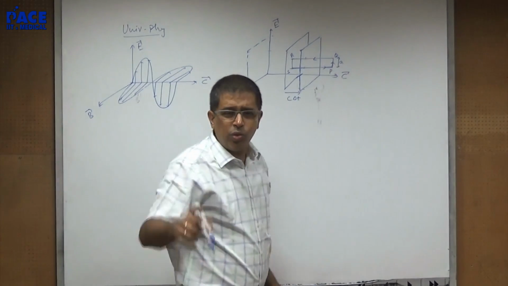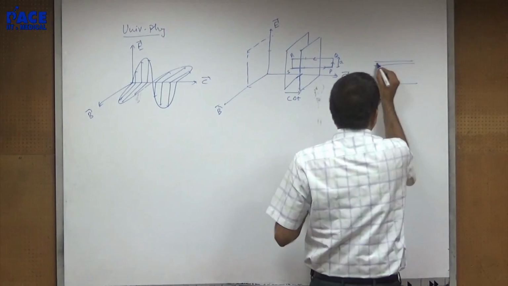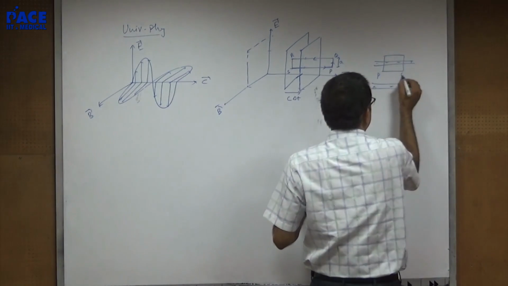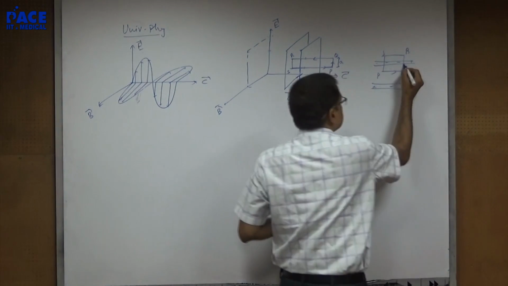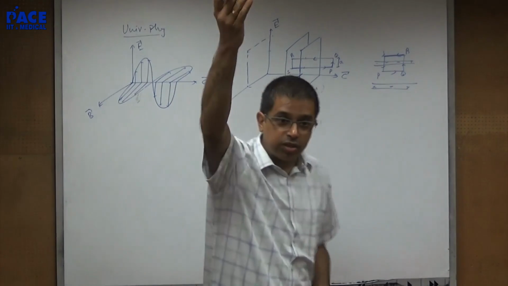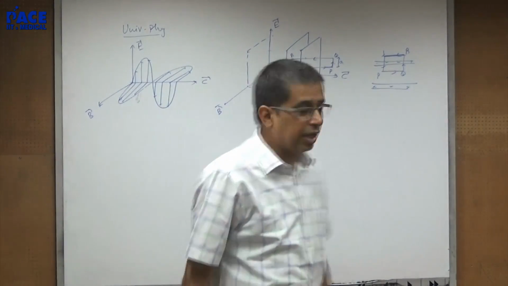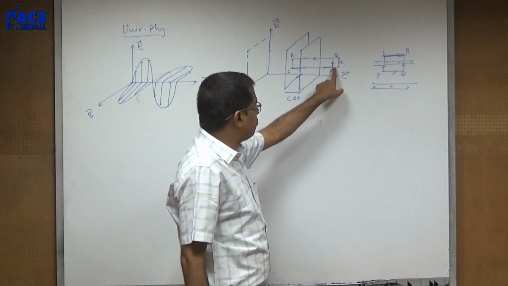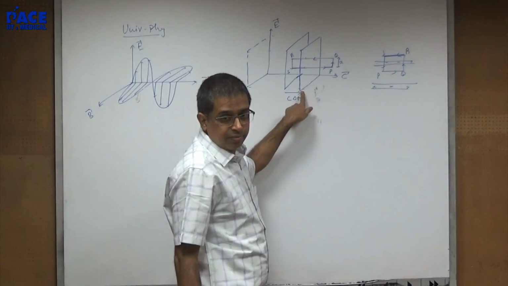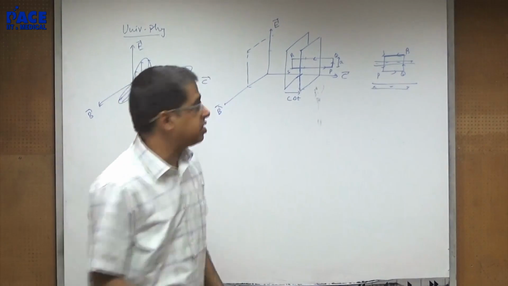Did you do this any time before? Yes, we have done this. While dealing with a solenoid, how did you calculate the magnetic field? You took PQRS. You kept one part of the Ampere circulation outside the solenoid where the magnetic field doesn't exist. You are doing the same thing here. You keep one part of it outside the electromagnetic wave. The electromagnetic wave came only till here. This is the smartness that University Physics played with.